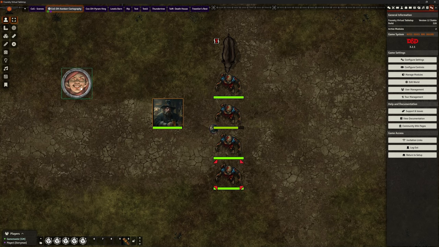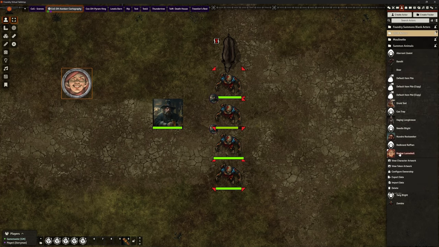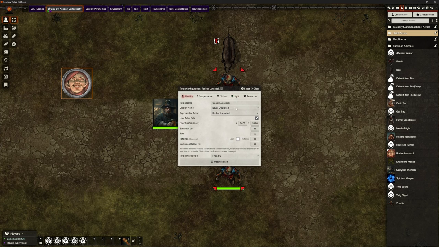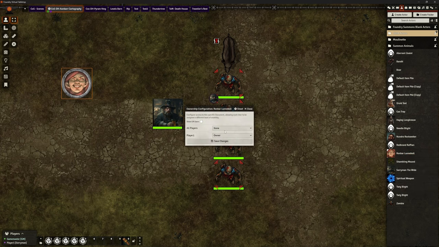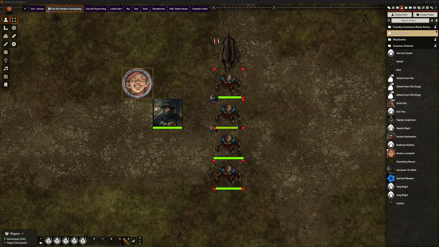Now, interesting, what happens if I'm not sure I can do that. I'm just wondering if I've got multiple, it's going to give me the same thing. Bear with me one second, because I'm an idiot. No, do it from the token. That's fine. Sorry, bear with me. Ownership, that's what I'm after. Player one is the owner. So player one owns Rombar as well. So Rombar should be able to also target a creature.